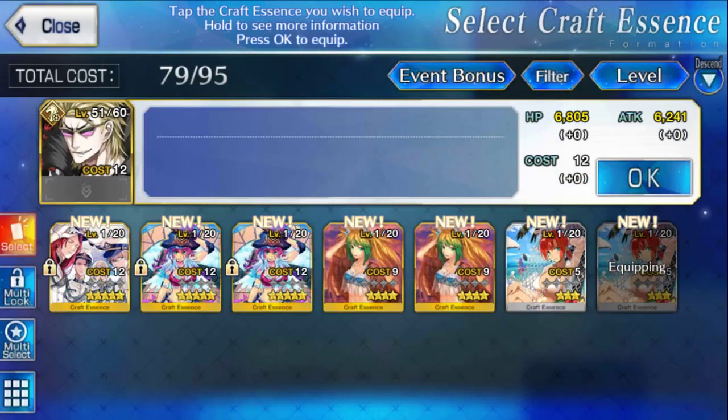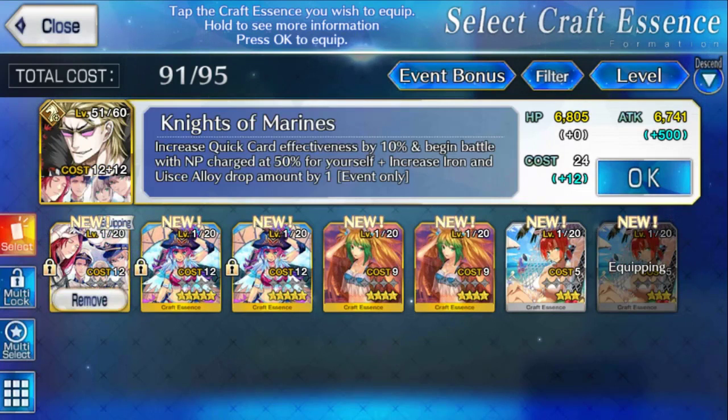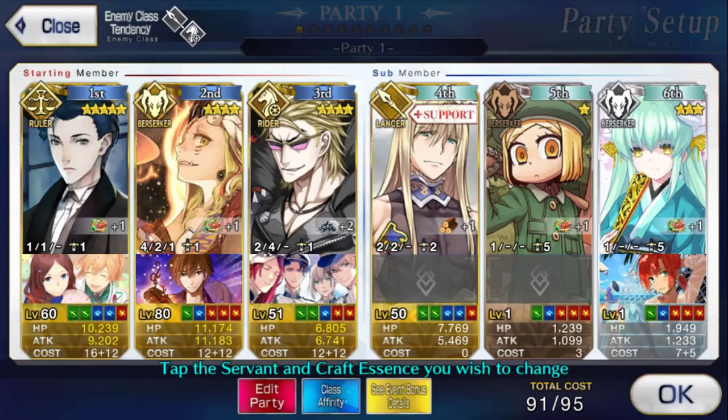Oh, you know what? That reminds me. I actually used a summon ticket on the second part of the summer event gacha. I ended up getting Knights of Marines, which is really good. That's a good CE. I just like CEs that give starting gauge, and that gives, what, plus 50%? And increases Quick card effectiveness, which is really good for Rider Kintoki.